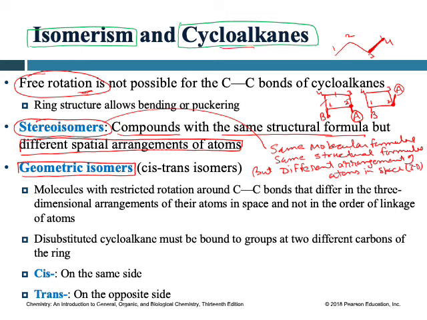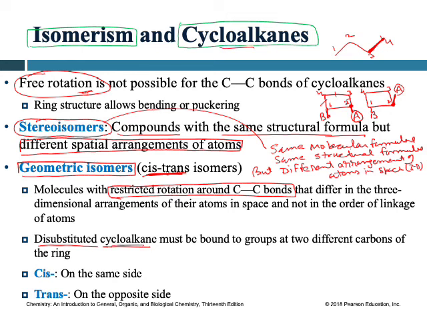So what is geometrical isomerism? Those compounds or molecules that will show geometrical isomers are those that have restricted rotation around a single bond. So those compounds that cannot rotate around a single bond can show geometric isomers. For example, cis and trans isomers. So we're going to see how to differentiate cis and trans isomers for geometric isomers.